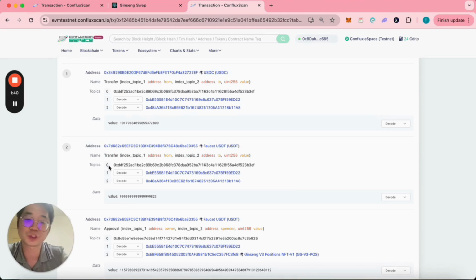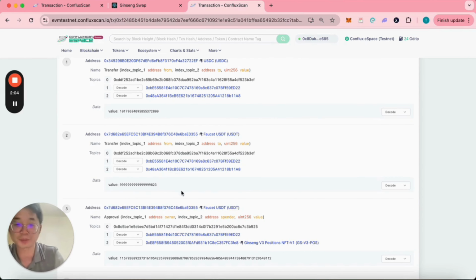And then once you match that first topic, you have 3 indexed topics at most, but topic 0 will always be the event signature. And then we can extract topics 1, 2, and 3. So this is the from, which is the address, to, which is the address. That can be matched with your ABI. And then the value, which all these 3 can be decoded for more readable purposes.